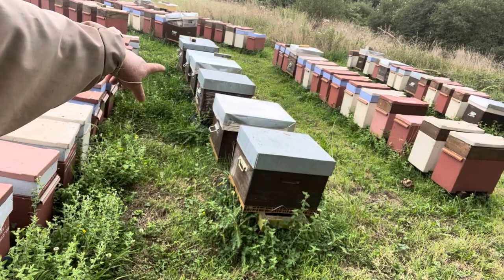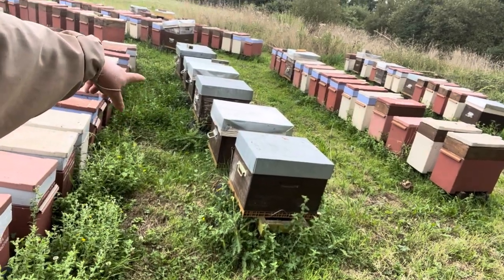They're just waiting to go to another apiary, so I've got to get all that done as well. It's just busy, busy, busy, and now I'm going to be doing long nights extracting, because I can't get any more honey off until I've extracted what I've got in the veranda, because it's getting really busy.